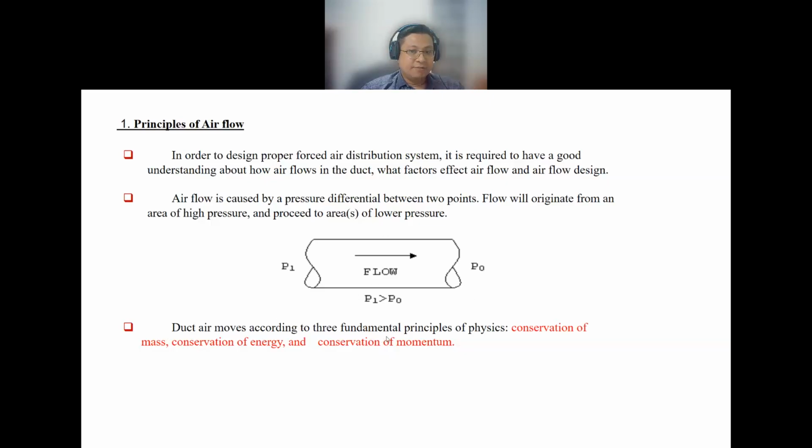Dark air moves according to the three fundamental principles of physics: conservation of mass, conservation of energy, and conservation of momentum. So we have mass, which is considered the mass of the fluid. Conservation of energy: as we know, when we transfer the air, we involve energy from electrical energy, and we convert it to mechanical work, and then the mechanical work produces the airflow. And conservation of momentum: as we know, every mass produces momentum from the velocity.